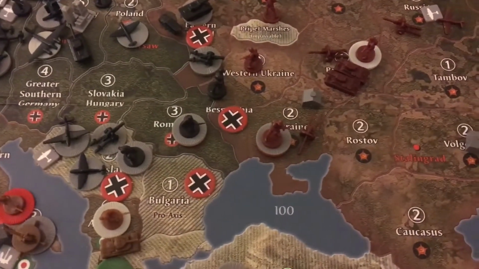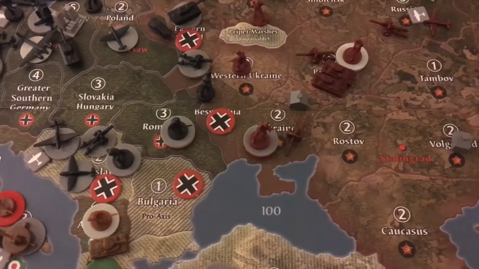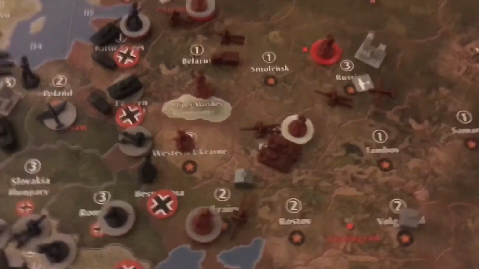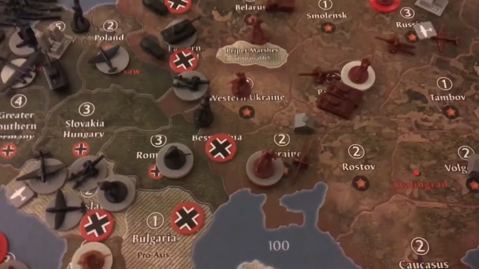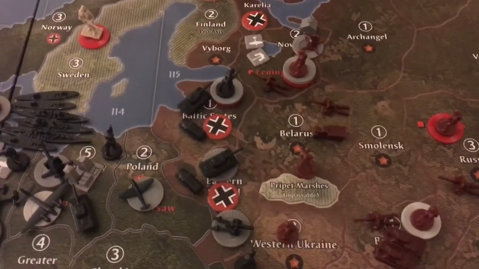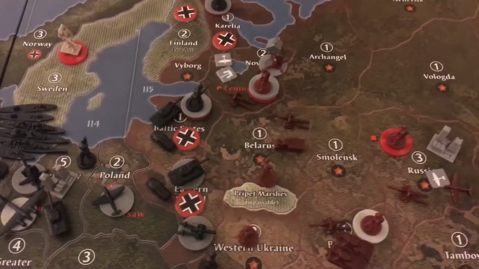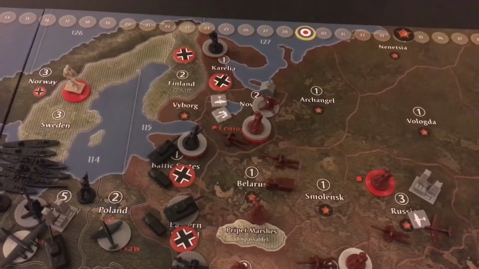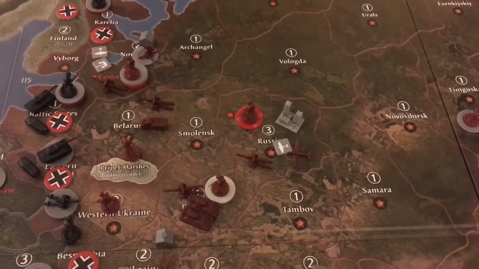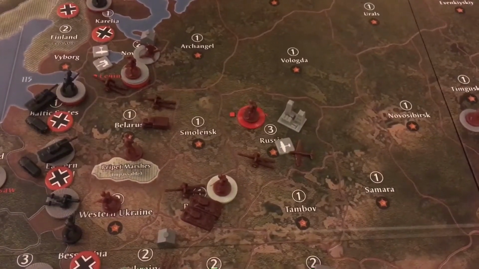I placed 3 infantry in Ukraine, brought the Rostov infantry up to Ukraine, moved everything from Russia down into, I'll be honest with you, I don't know what this one's called, Bryansk. Kept all the dudes in Novgorod. They didn't move, they didn't do anything. I just put 3 more dudes there. Put the other 6 infantry and 1 artillery back in Russia.